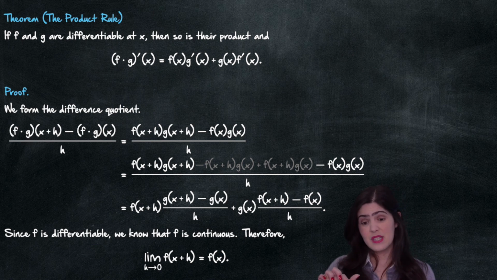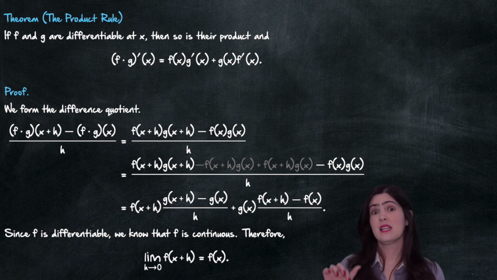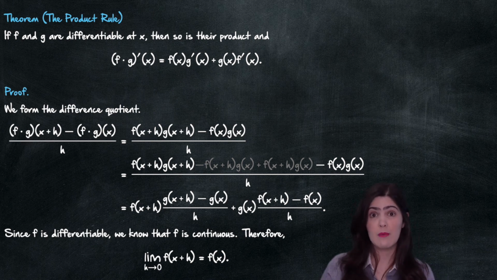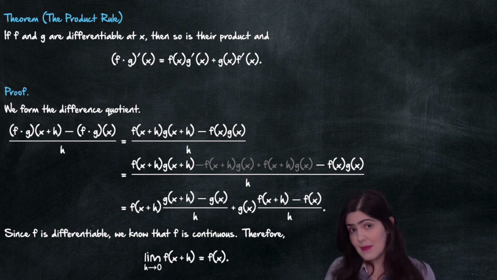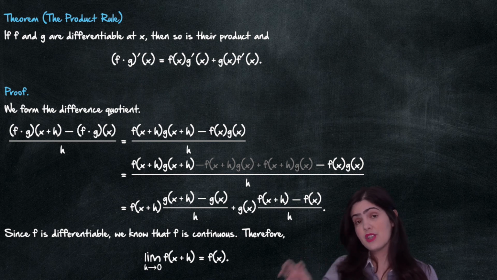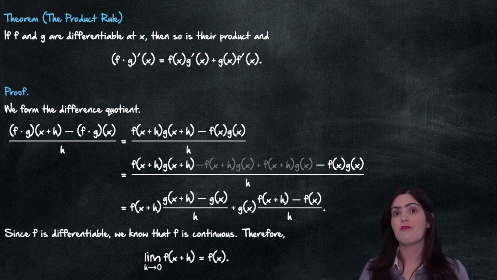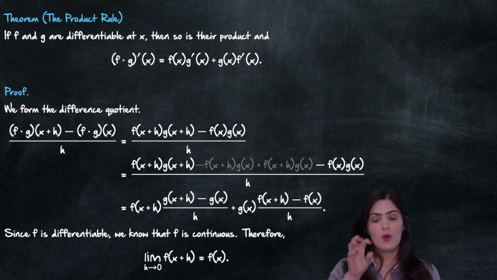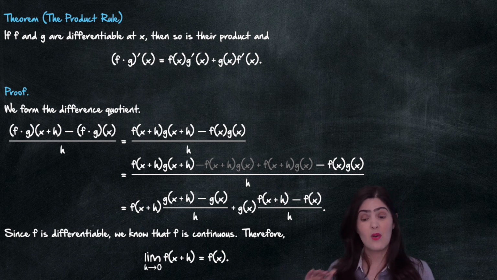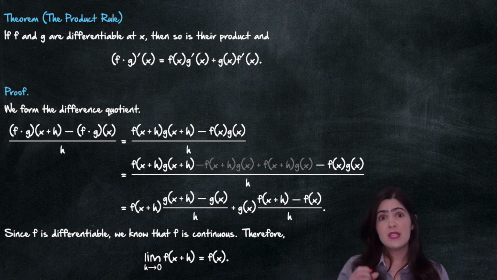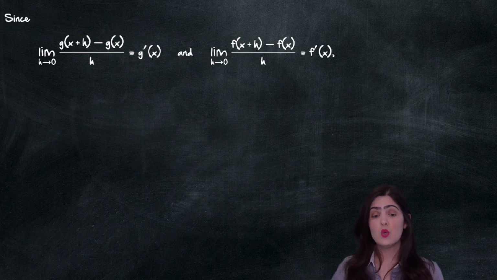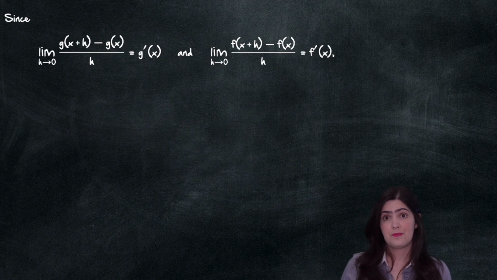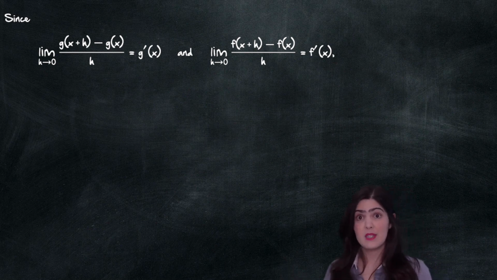Then the next thing we see when we take the limit as h approaches 0 is g prime of x. Then we have g of x, and then when we take the limit as h approaches 0 of this other term, we end up with indeed f prime of x. So all the bits that we need are already there for us. We see also that the limits of all these terms exist, so we can use the limit laws here. So let's put all the pieces together.